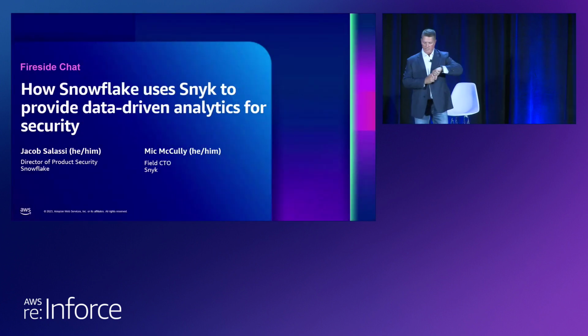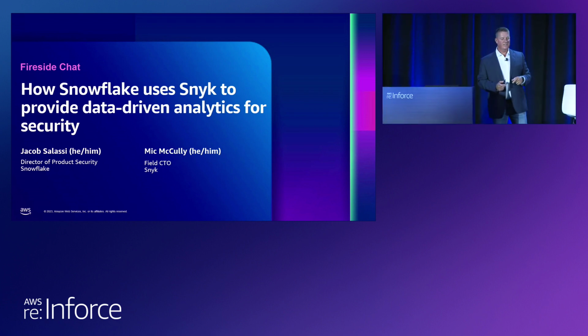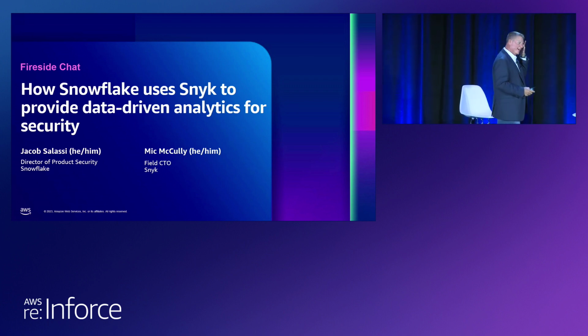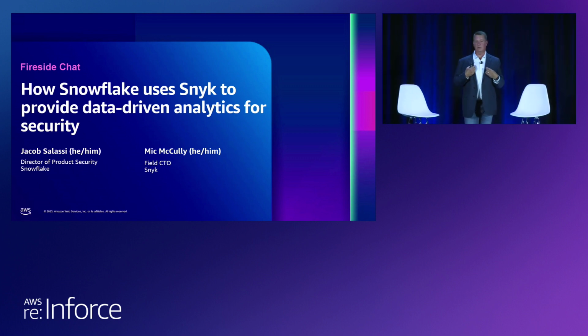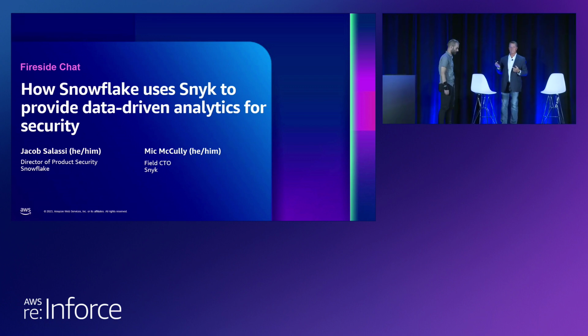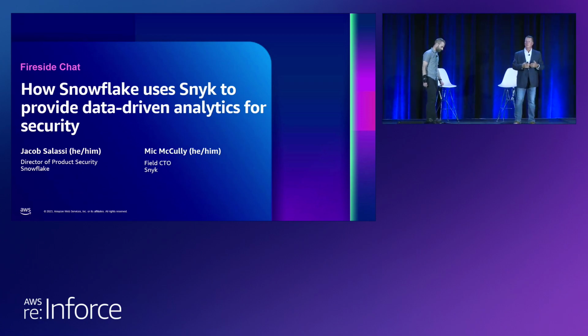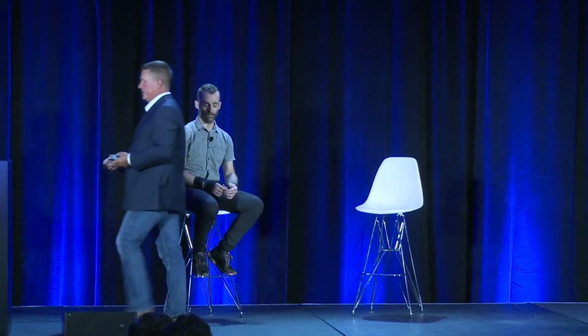So with that said, and I think I did a good job of keeping it to like 20 minutes, I'd like to invite on stage with me Jacob Selassie. Did it twice, great. Twice, to delve into a couple of questions. And this aspect for me is, one, to share details associated with how Jacob and Snowflake have implemented not only the use of Snyk, but some of the people and processes associated with the approach to make sure that developer security becomes a way to effectively embed security inside of that development process. So I'm going to grab my questions here.